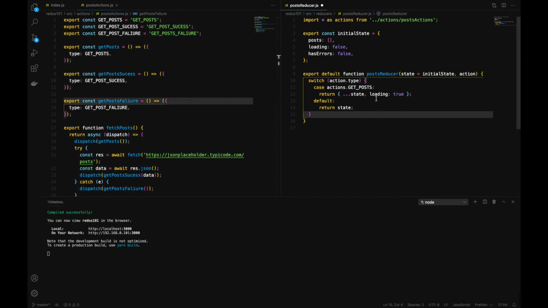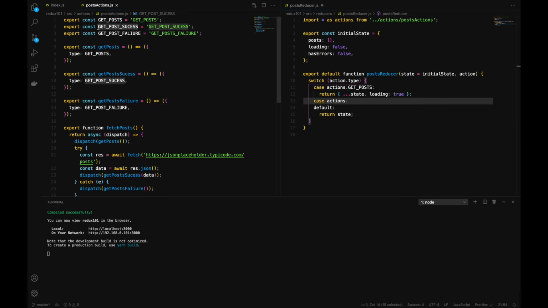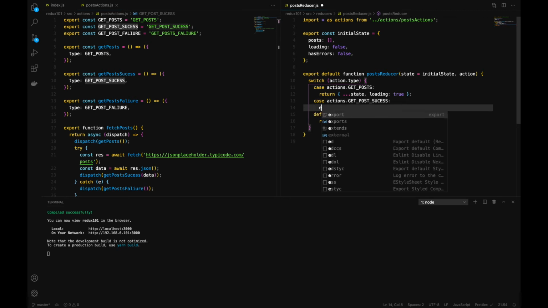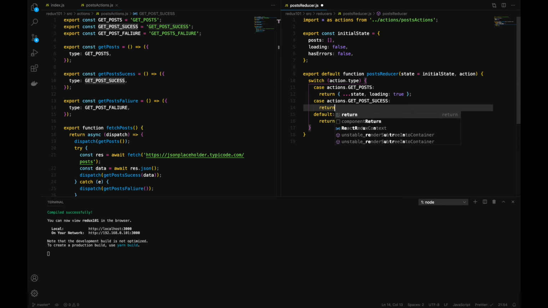Okay, and right here we can add up another case, actions dot get post success, and then we need to return something, and the thing that we need to return is an object, obviously.